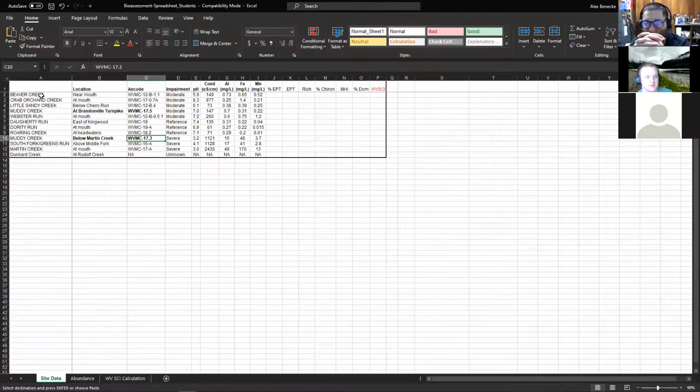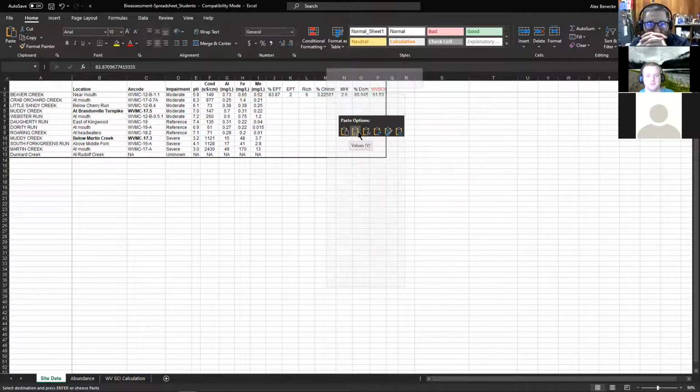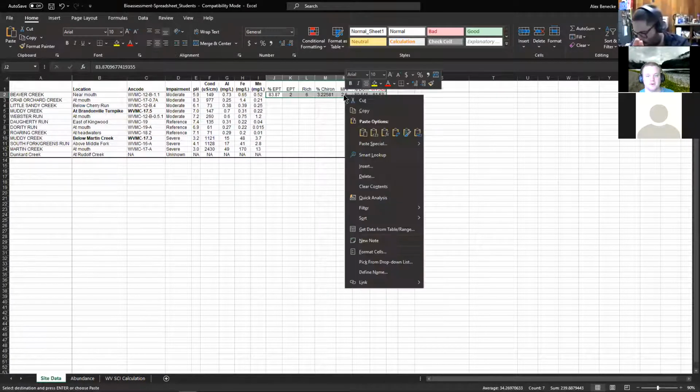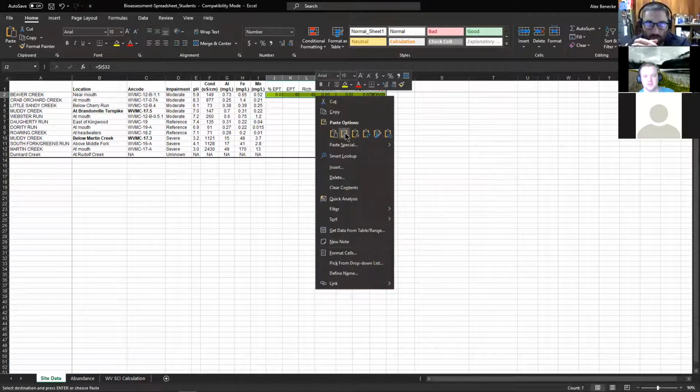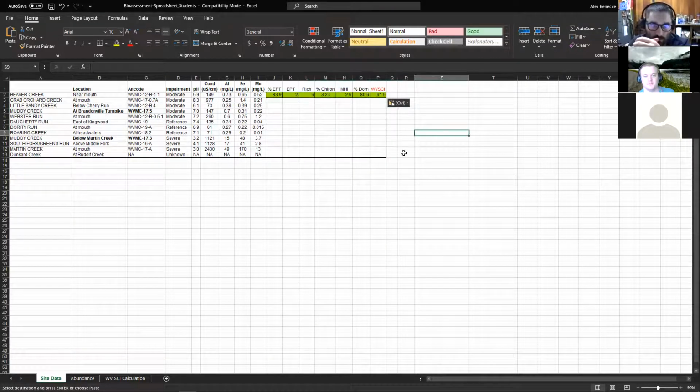So I'm going to go to site data, Beaver Creek 12B 1.1. I'm going to highlight these cells. Then I'm going to right click and paste only the values. If I were to Control V, it's not going to work. It's going to paste the formulas and it's not going to understand. So I need to do the values.